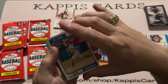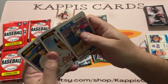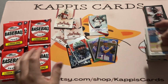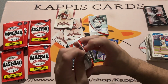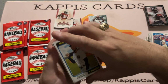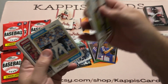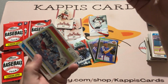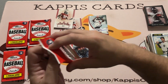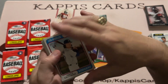But I've got one more football team to update, the Cardinals. And then as soon as I've done that, I've got some work stuff going on. But beyond that, I'm going to start updating the baseball again. I've already sold out of, I think, three of the football teams during this update. And I'm sure I will sell out of more as I'm talking about it here. Seems to be how it happens, right? Football always goes kind of quick. As you've noticed as I'm opening these things, I'm not looking to see if they're high number because I'm not really that interested anymore.